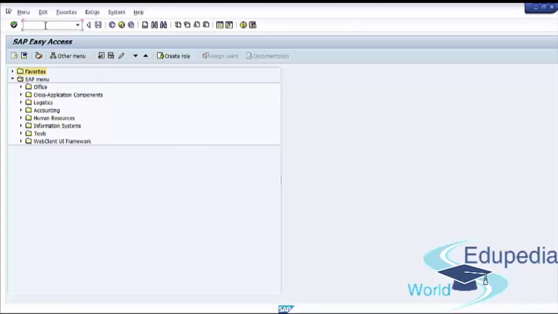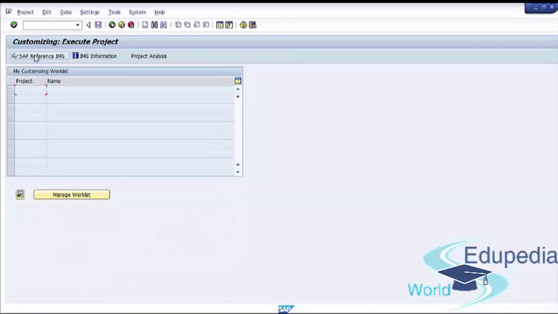Go to transaction code SPRO. Click on SAP reference IMG.